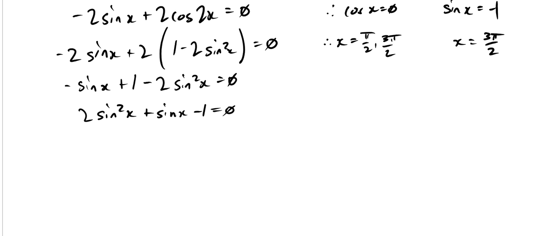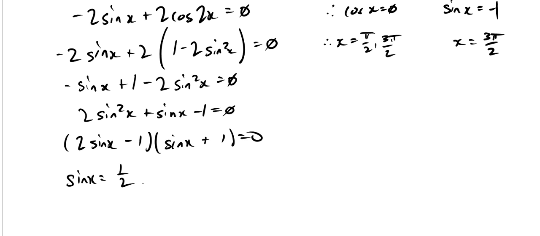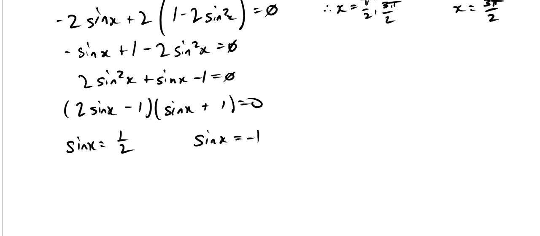And it's possible that you could end up using a quadratic formula here. Like that is possible. But this one is factorable, I believe. So 2 sine x and sine x, and it's going to be 1 and 1, and the 2 is positive, so I believe it's plus and minus. And so I get when sine x equals positive 1/2 and when sine x equals negative 1. And again, both of those we can do exact value.